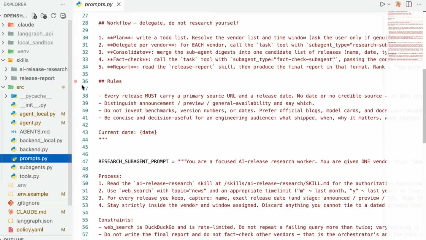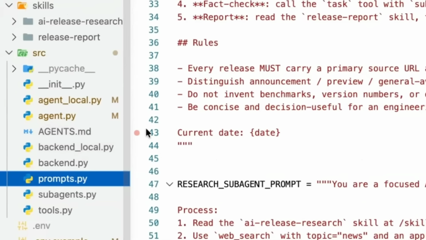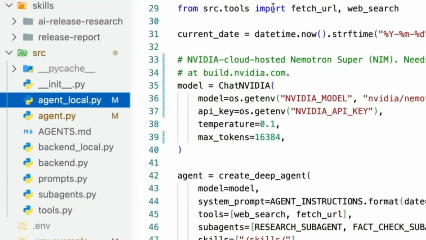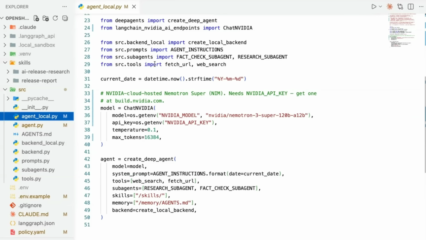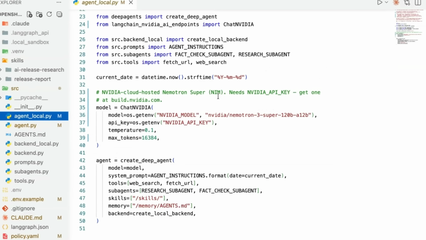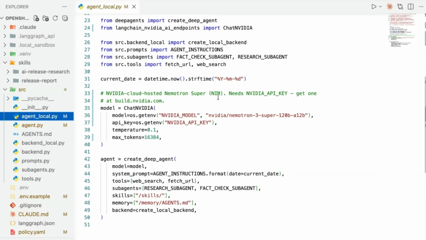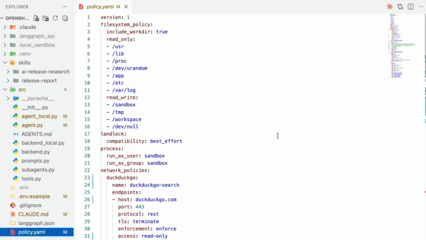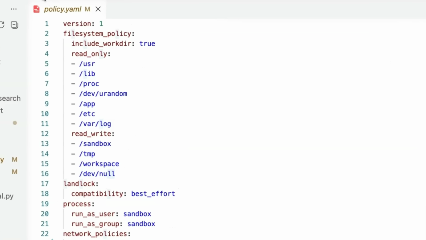We've basically got our code in here. You can see I've got prompts, I've got the different backends, etc. And you can see that, for example, when assessing this locally and not running it on the DGX Spark, I was actually using the Nemotron 3 model through the NVIDIA Cloud API here. But once we go for the version that we're going to use with OpenShell, that's when we'll start using the Ollama version in here.